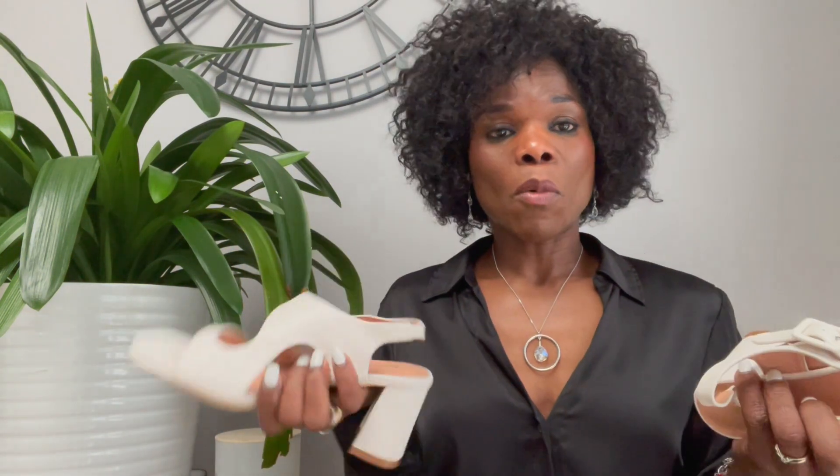Now for the shoes I used to style some of the outfits — these sandals are a size six, also from Shein. This is my first time buying shoes from Shein. They're nice and comfortable, soft in the footbed, not too tight, and quite wide which is good for me. I walked around the house a few times to test them and I like the way they feel and fit. They're not white — they're more of a cream. I'll be keeping them, though I'm curious to see how long they'll last since they weren't that expensive.